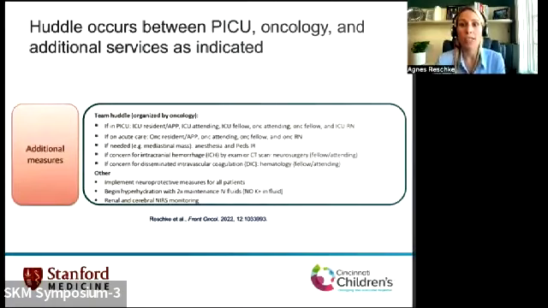Additionally, for all patients, we would implement neuroprotective measures, such as elevating the head of bed to 30 degrees and focusing on things like normotension and normonatremia. For all patients, we would also begin hyperhydration with 2 times maintenance. And then we recently added implementation of renal and cerebral NIRS, which stands for near infrared spectroscopy, to see if this could help us identify patients with leukostasis sooner before they actually became symptomatic.